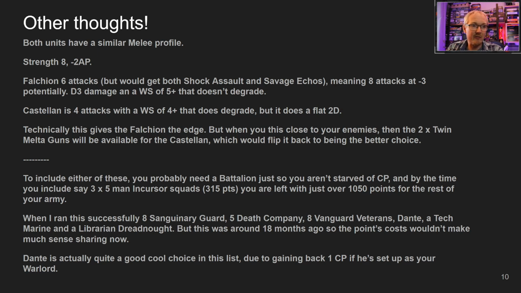When I ran this successfully, I did go back and find the lists that I was running, and it was 8 Sanguinary Guard, 5 Death Company, 8 Vanguard Veterans, Dante, a Tech Marine, a Librarian Dreadnought, and then obviously the Incursors and the Falchion itself. This was around 18 months ago, so points costs have changed, so it wouldn't make a whole heap of sense sharing that list now.